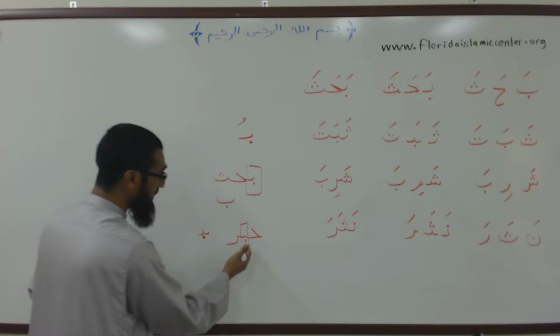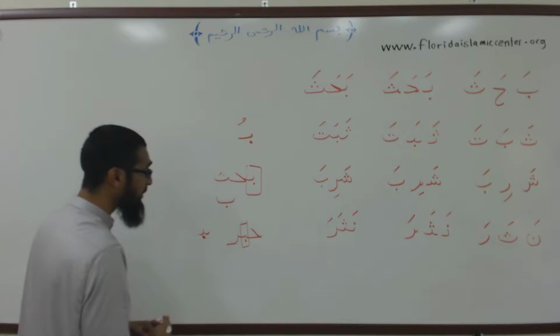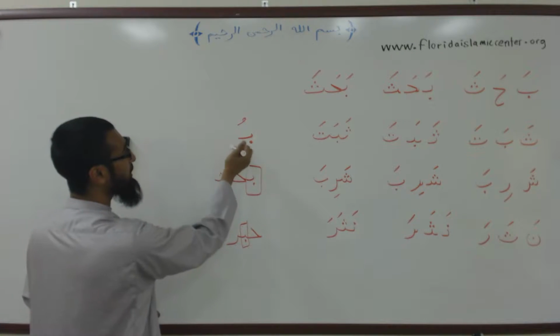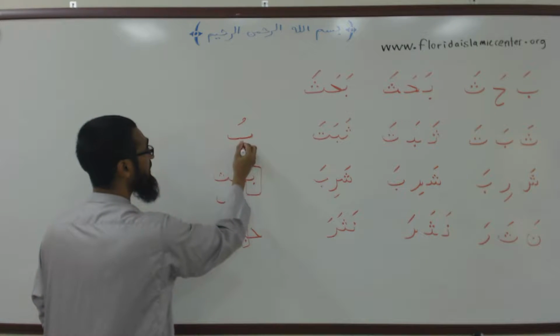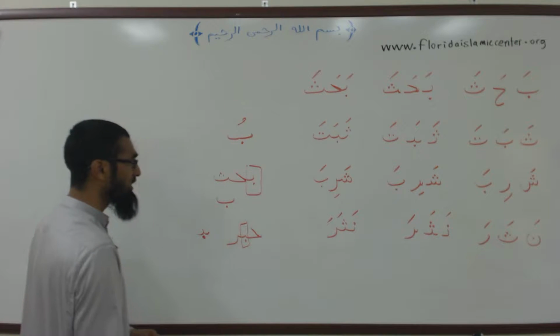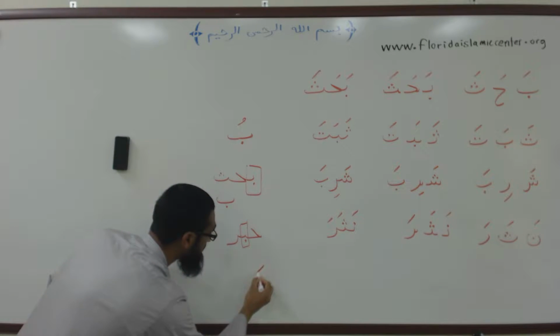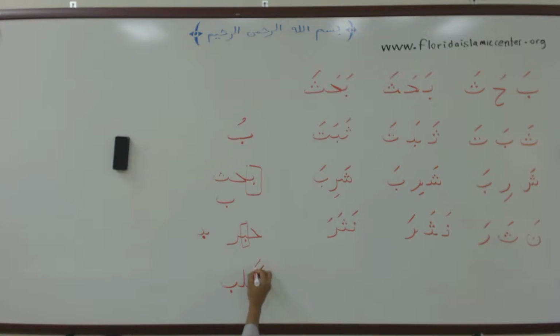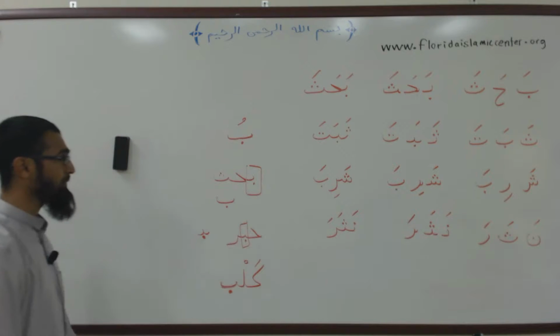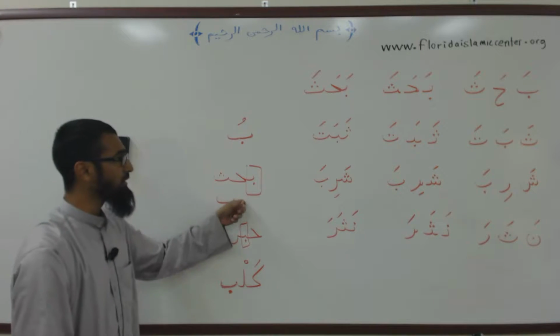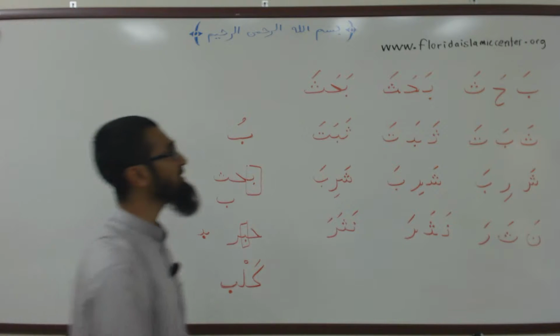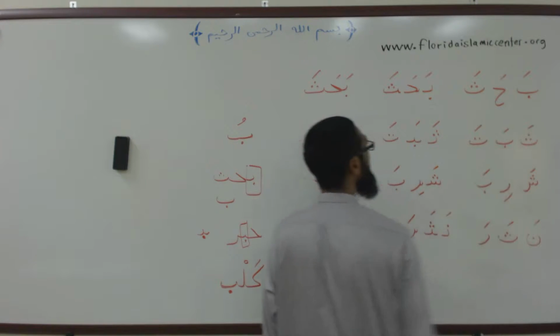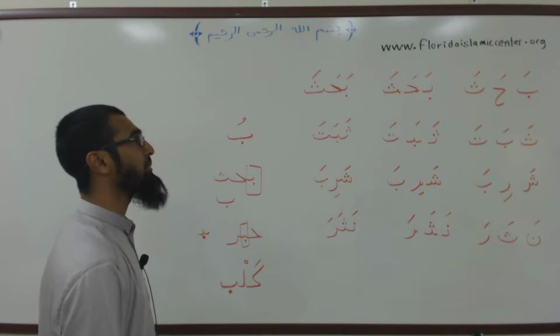And similarly, if the ba was on the end of the word, it would look like the way it was written at the beginning. So like for instance, the word kalbun, kalb, which means a dog. This is the ba right there. See what it looks like in the end? It looks more like the way it was when it was isolated. So you have to be able to identify it, and one of the keys of identifying them is you use the dots. So anytime you see one dot at the bottom, that's always going to be a ba.